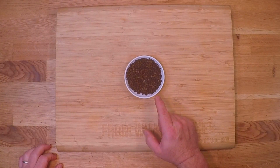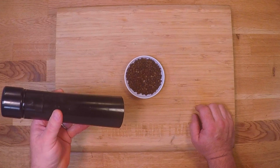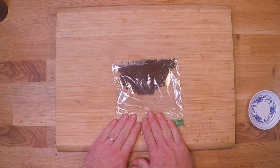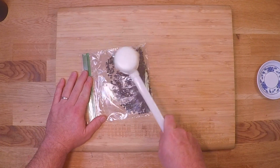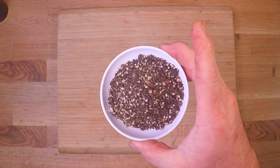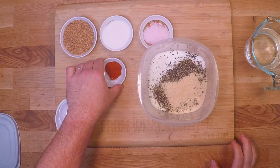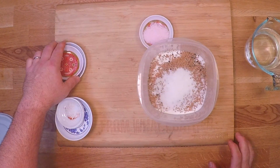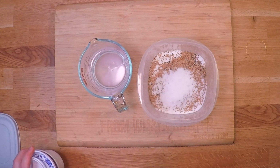I want this black pepper to be really coarsely ground, or even just cracked. So I could fuss about with my pepper mill for a very long time, but I think I'm just gonna pour it in this plastic bag and beat the heck out of it with this plastic mallet. Not too shabby. All right, let's mix up all these spices. Oh, I love those mustard seeds. The cure, I'm gonna dissolve in the water just to help work it through that sausage mix nice and easy.